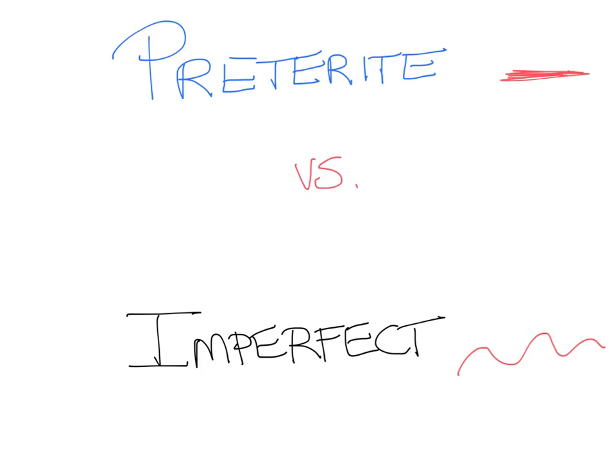Okay, kids, hold on to your seats because this is a big one. This is Preterite versus Imperfect, and this is video number 1. In this video, we are going to explore the basic differences between the preterite versus the imperfect, get into a few of the specific situations. And in video 2, we're going to study some of the words that get associated with both tenses, and we're also going to explore the 3 situations. So hold on to your seats and enjoy this one.